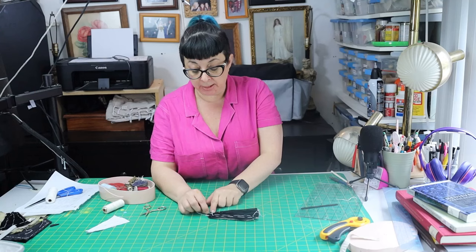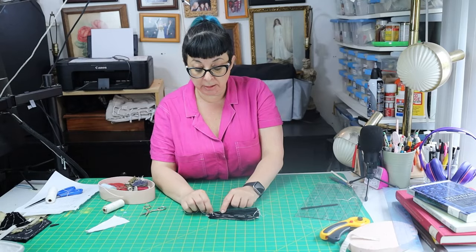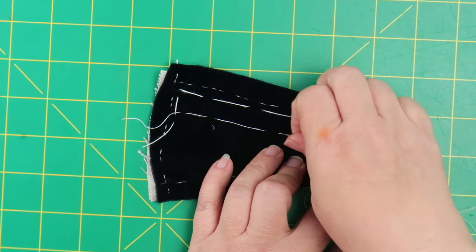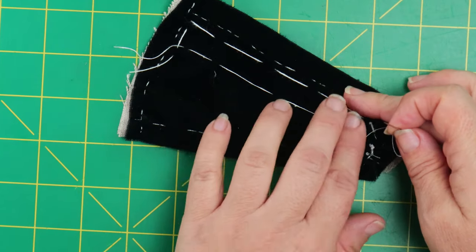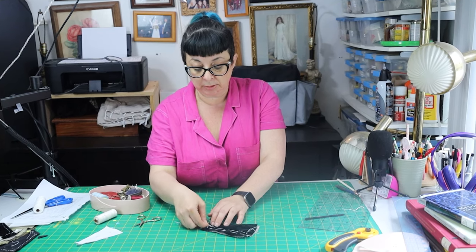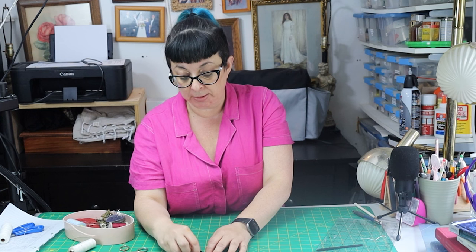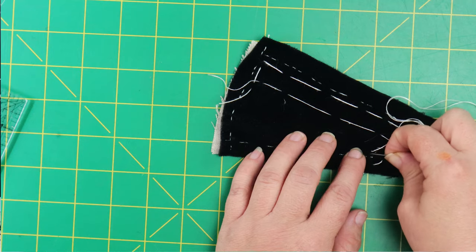And then again, I'm going to start towards the shoulder. I'm going to work my way around the armhole here. And then I'm going to stitch down to the hem. Again. Now for this, we're going to come kind of out this way. And then this one, I am actually going to use more of an even basting stitch because that gives me more control. This is so funny because it's so tiny. Okay, I'm just going to end it there.